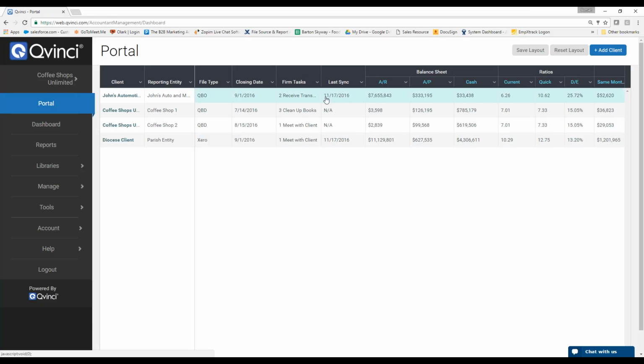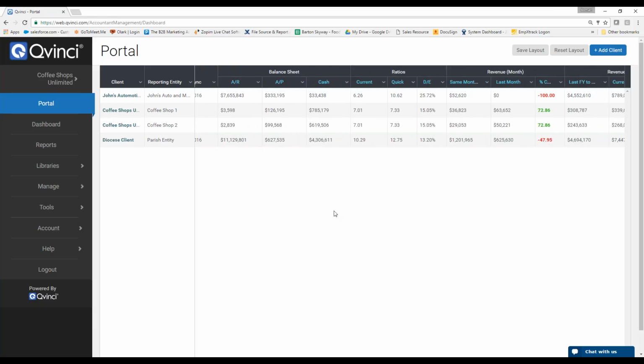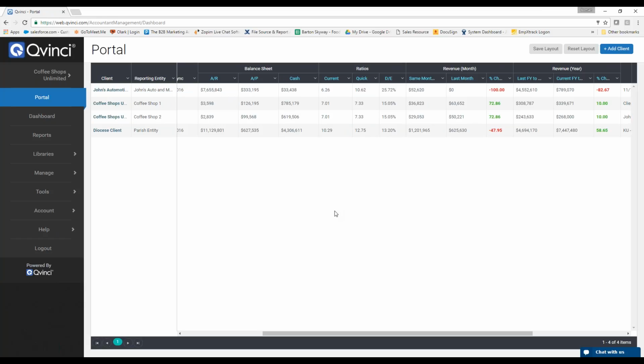We then give you how fresh your data is. When is the last time we pulled information from the QuickBooks file or the Xero file or whatever? And then from there, we get into the reporting information. And this is pretty unique to Qvinci, being that we're giving you the ability to see high-level reporting data in one place from unlike sources.